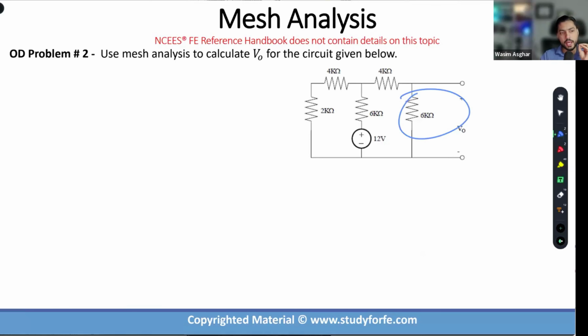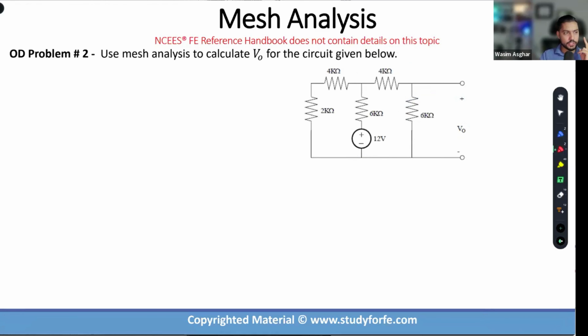When we say we are doing circuit analysis on a given circuit, that basically means that we should be able to comment on and figure out every single parameter for the entire circuit, whether that is current through this 2K resistor, whether that is voltage drop across the 4K resistor, whether that is the total current provided by the source, whether that is the power consumption in individual circuit elements. Does it make sense? This is what circuit analysis means. So not a big deal if somebody is asking us to figure out the voltage across the 6K resistor if we know what we are doing.